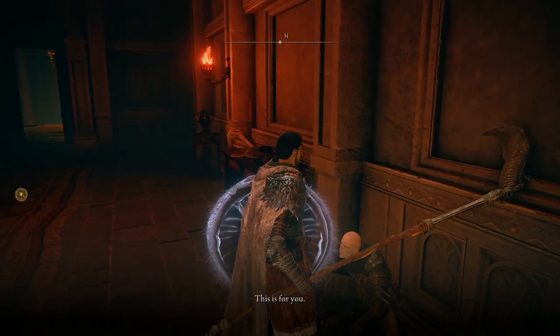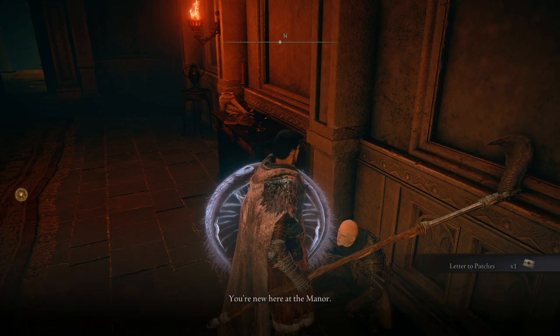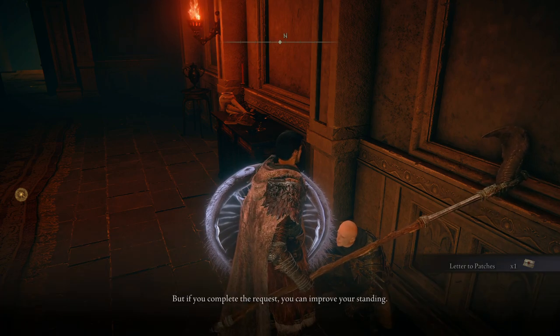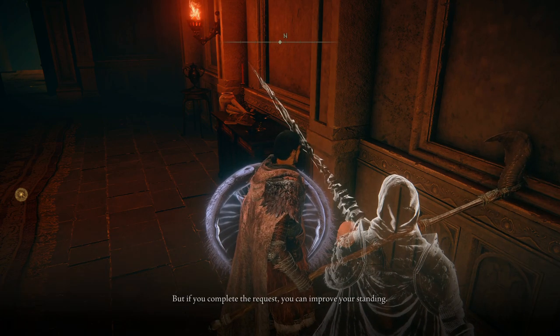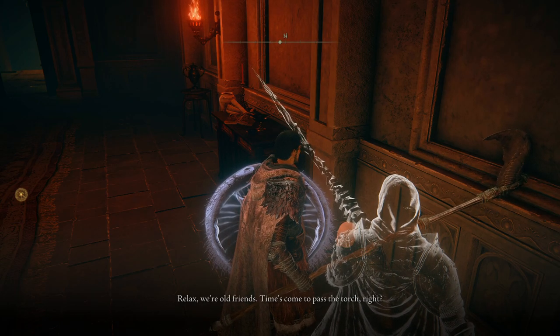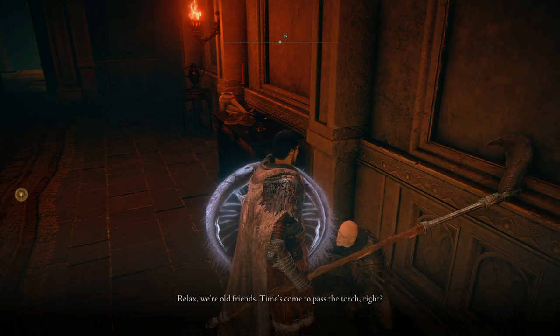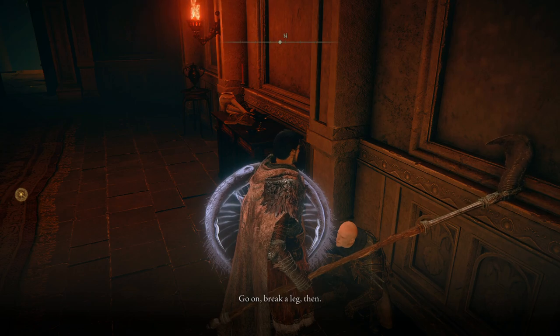This is for you. What? Oh. You're new here at the manor, but if you complete the request, you can improve your standing. Relax. We're old friends. Time's come to pass the torch, right? Go on, break a leg then.